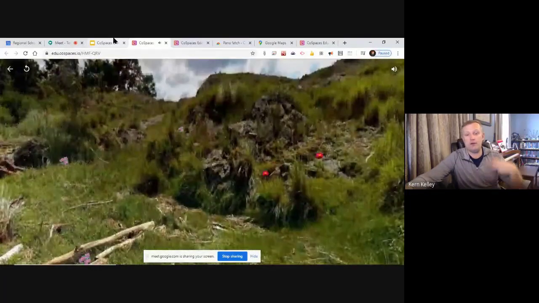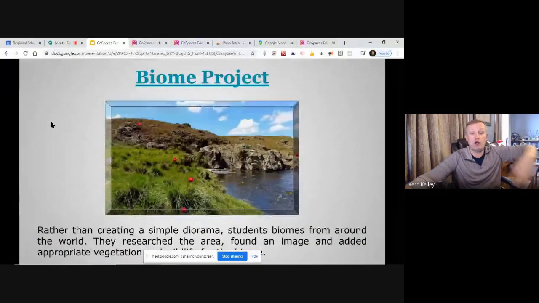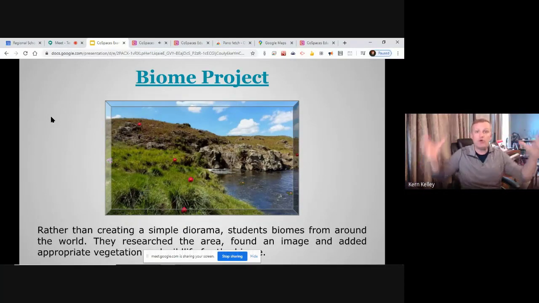And so depending on which ones they're looking at, they would add animals, they would add sound effects, they would add information, so you'd be able to kind of walk around in that area or virtually walk around and see different things. So again, it's the same idea as what we've done before. They have the same content, but they're able to use that program to make a 360-degree experience that the kids could access.